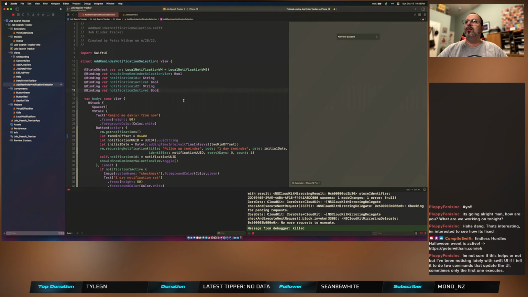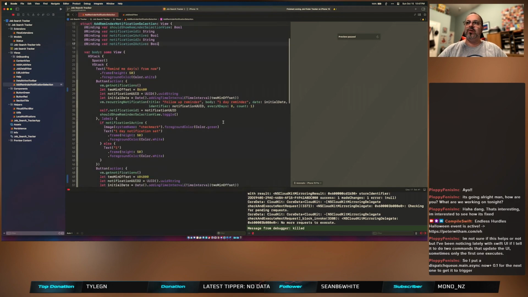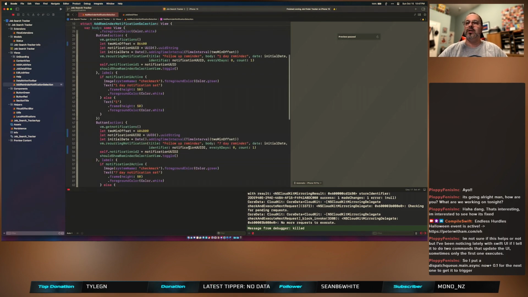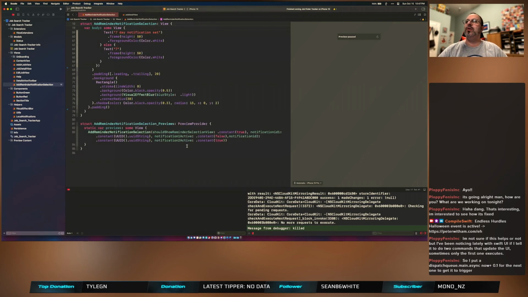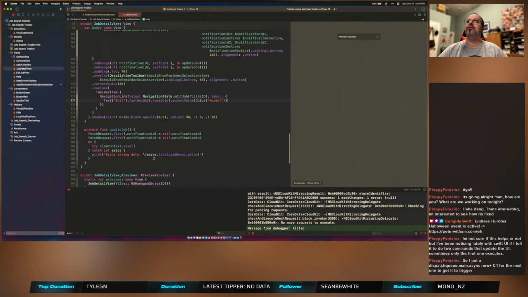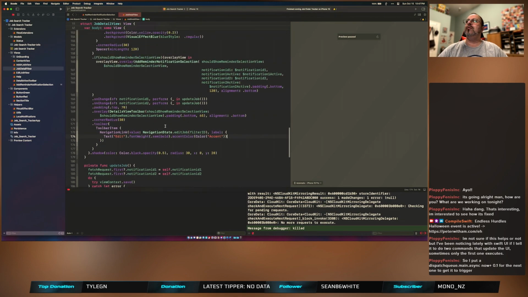All right. I'm not sure if this helps or not, but I've been noticing lately with SwiftUI, if I tell it to do two commands that update the UI, sometimes only the first one executes. Yeah, actually, funny enough, I was wondering if my render state is triggering twice, which is fine, but I think that maybe it's triggering too quickly on the second one, which would be, let me find the right line here. That would be these two right here.